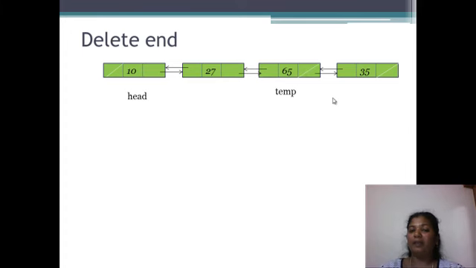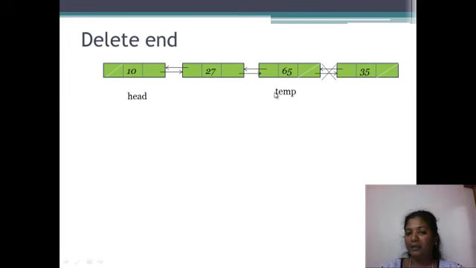There is one way. I have stopped with temp, that is the last but one node, and made the next pointer of this temp node null, so no further node follows it. By this the connection gets cancelled.